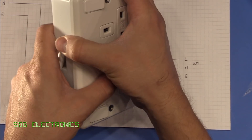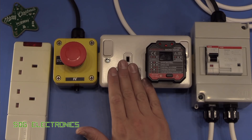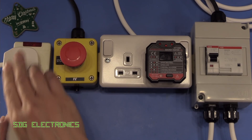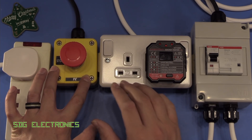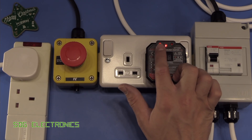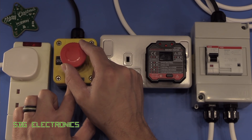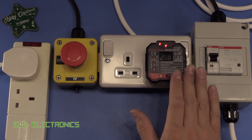We're using the socket tester to determine if we're getting power to this double socket. We've got the AC supply on the left, so let's plug in the test setup. As is correctly happening, we're getting no power to the double socket — the emergency stop is actually released, but we haven't pressed the power button yet. If we push this, it should latch the relay on — and it is doing so. You can see we've wired this up correctly because we've got two LEDs on. Next, we should be able to hit the stop button, and that turns everything off.